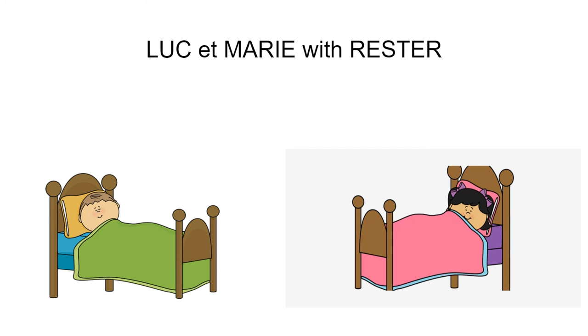Luc et Marie with rester. All right, so here the answer, you have to ask yourself, if you were to replace Luc et Marie with a subject pronoun, what would it be? Because we do have a boy and we have a girl. So remember, masculine wins. So it would be as if you're conjugating with ils. All right, so Luc et Marie sont, because that's the form être would take with ils. Rester, form my past participle by dropping the er, replacing with accent aigu, and we add an s because our subject is masculine plural.